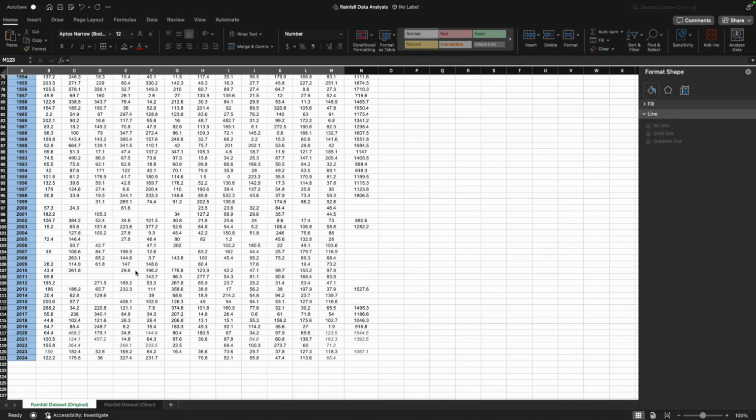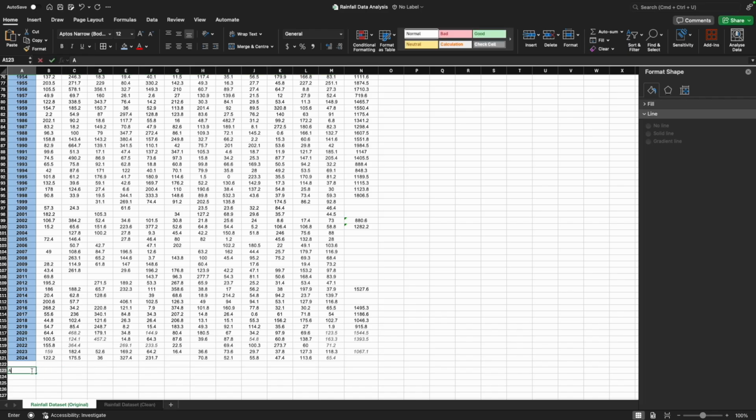Well, we don't want to delete columns or rows because we don't want to lose information. So what I think is the best is to calculate the average for each month and use that to fill in the missing cells for their respective month. To do this, we can just calculate the average using the average function.